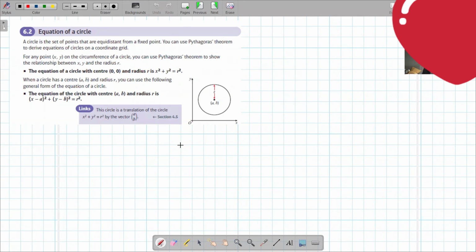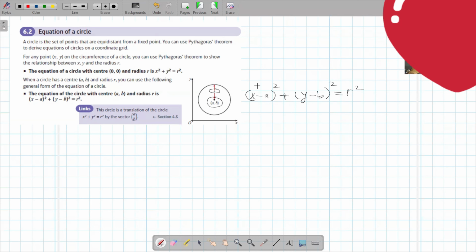So the equation of a circle. Let's talk about the equation of a circle. If the radius of the circle is r and the center is at a, comma b, then the standard form of the equation of the circle is x minus a whole squared, which we have used in the previous class, plus y minus b squared equals r squared. This equation is known as the standard form of the equation of a circle.